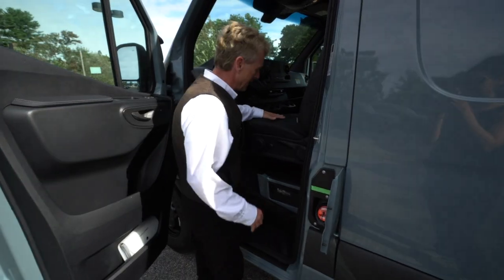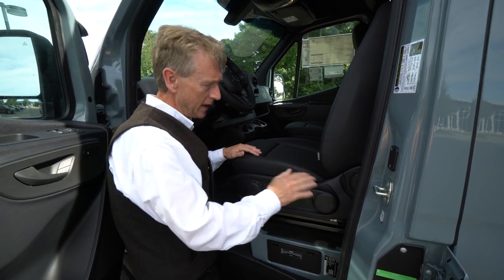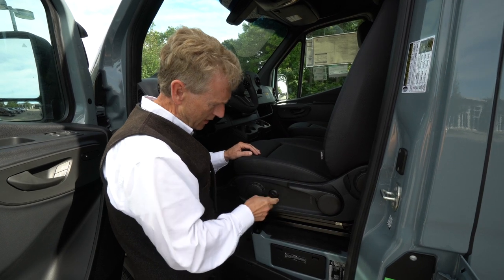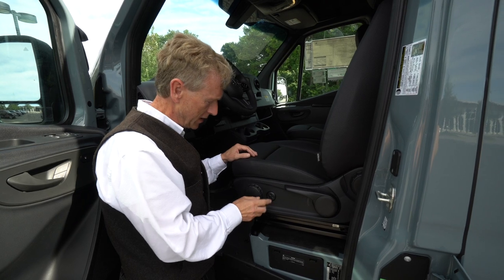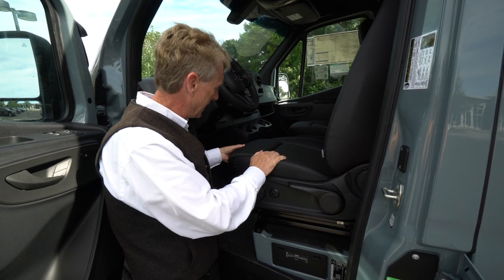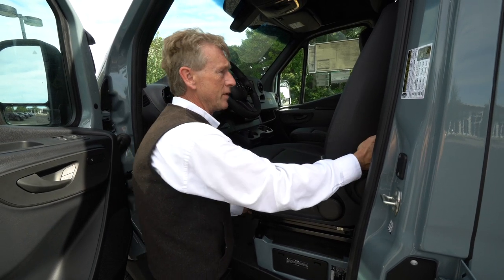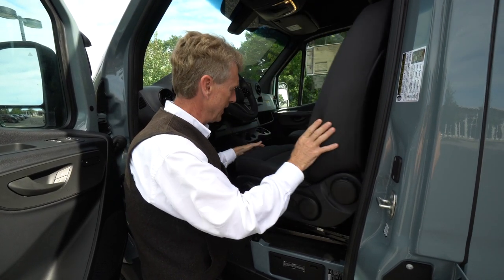It's got the really nice durable leather seats, and this has the comfort seat package as well. You have several adjustments: there's one here for your seat back, there's one here to raise the seat up and down, you have this dial right here for your lower lumbar support for your back, and then this one adjusts for the back of your legs. Also, it has a leg extender right here to support the back of your legs. And this van does have the swivel seat package — the seat swivels nice and easy, as you can see. Very, very nice feature.